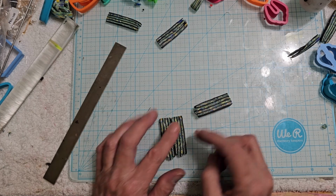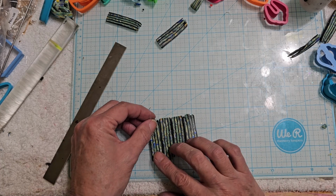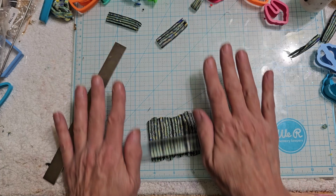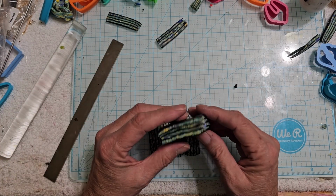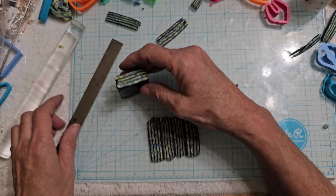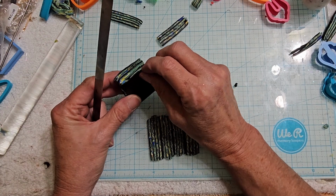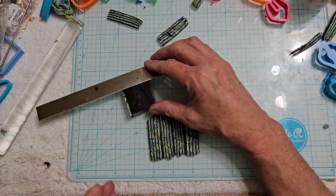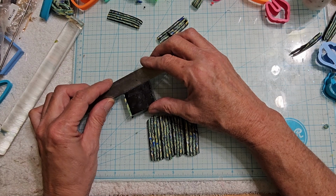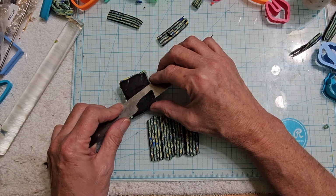Okay, so that's the only problem. If you put the black on both sides, when you put them together, you're obviously going to get double. Lost connection there for a minute. So don't put the black on both sides unless you want that extra bit. But that's easy to fix. Got tape stuck on my hand, I can't get it off. And that way you won't get that double, that little double piece right there.